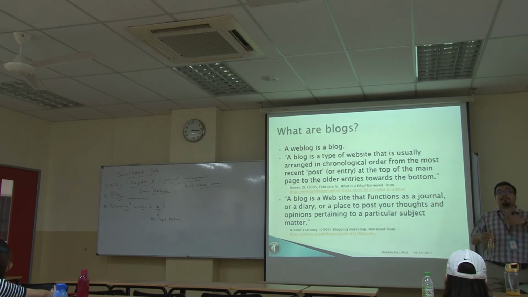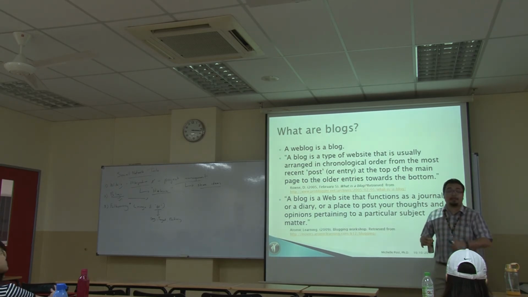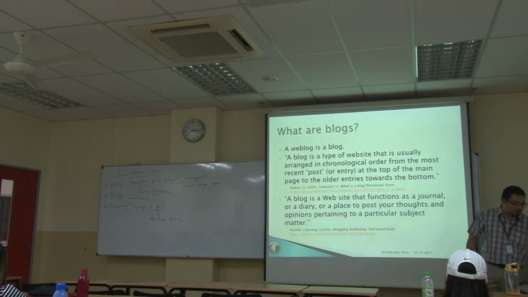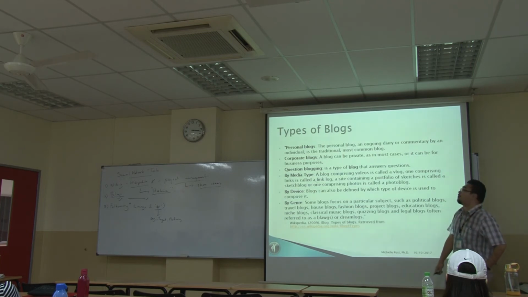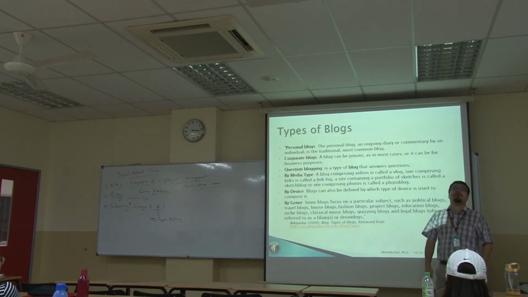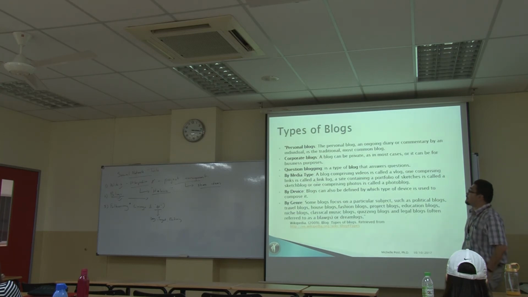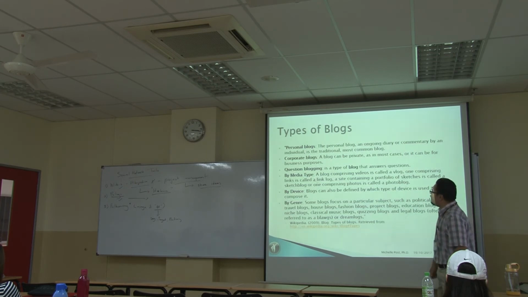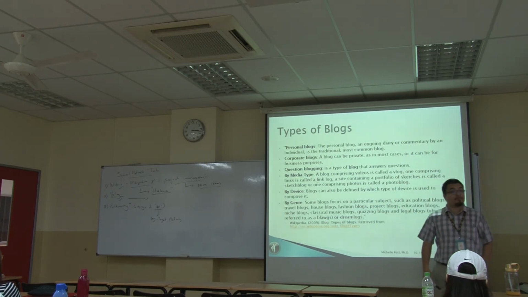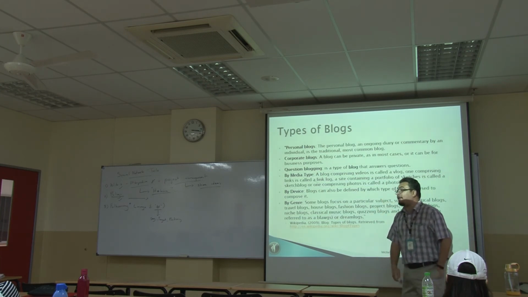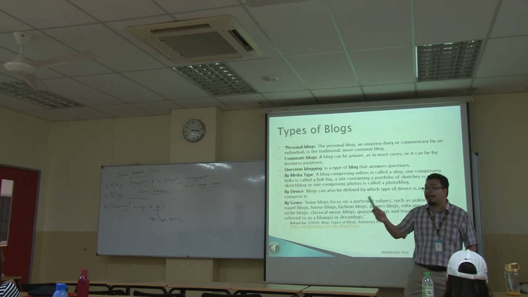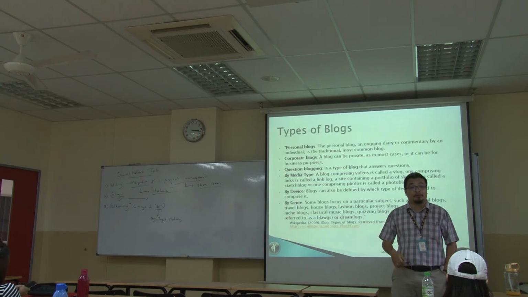And there are many different ways that you can blog, and you can define your blog based on the different approaches that you take when you are blogging. Here are examples of the types of blogs. Number one, perhaps the most famous type of blog is of course the personal blog. The personal blog is essentially an ongoing diary or commentary by an individual, and it is probably the most common form of blog. A personal blog can be something that has a topic. It can also be free-wheeling, meaning that there are no specific topics on it.